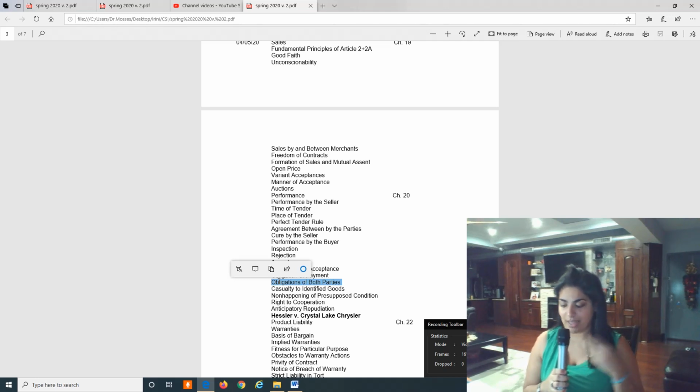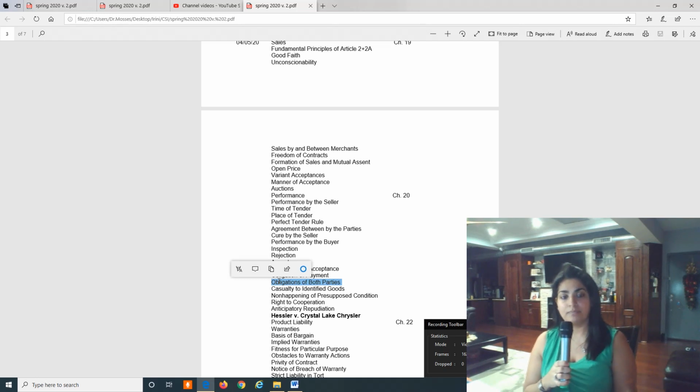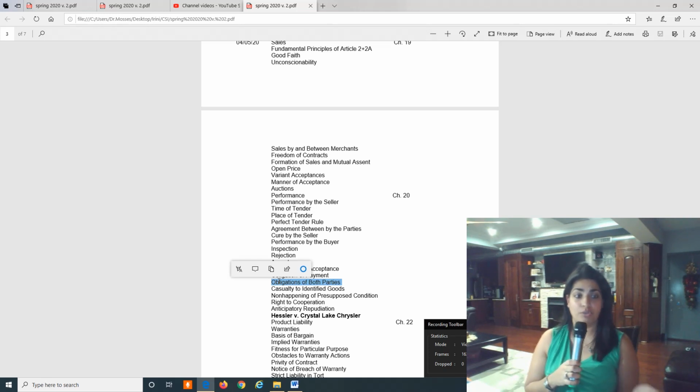Insurance, I'm not going to get into that, don't worry about it, but the person who's sending the item, the manufacturer, generally speaking, has the burden of insuring it. How do they know, and tracking it, how do they know you actually got it? How do they know that somebody didn't just steal it? Well, they insure it, and then the insurance provider now kind of carries that cost, shares in that cost.